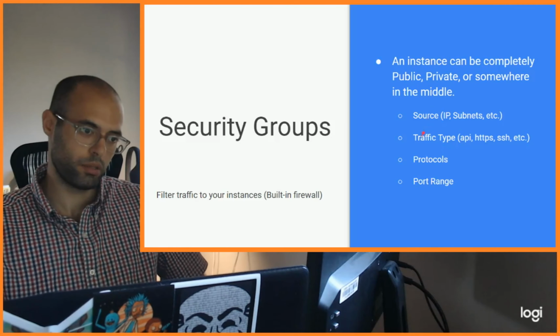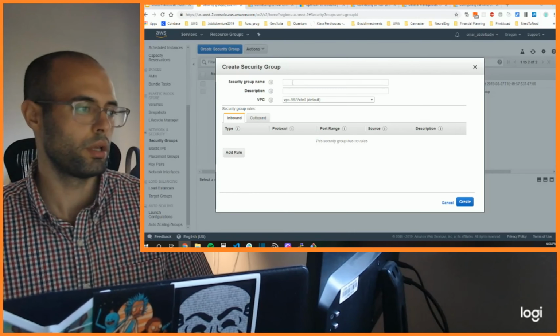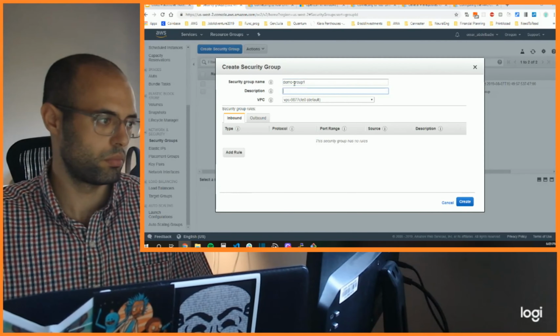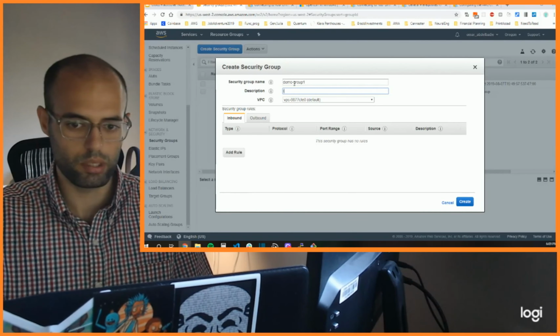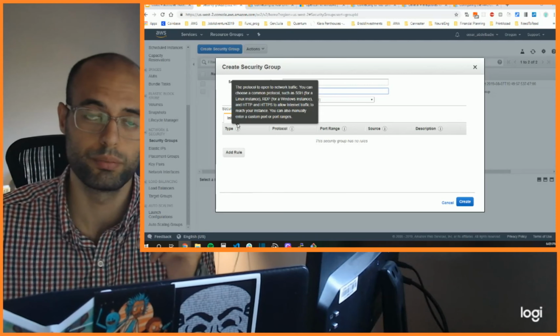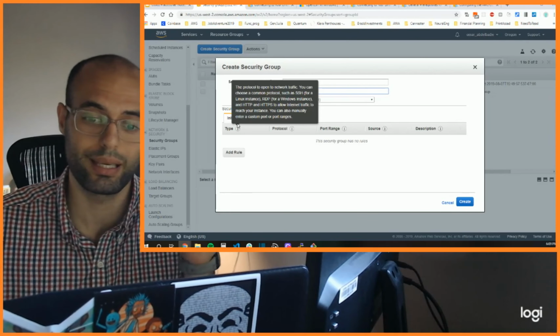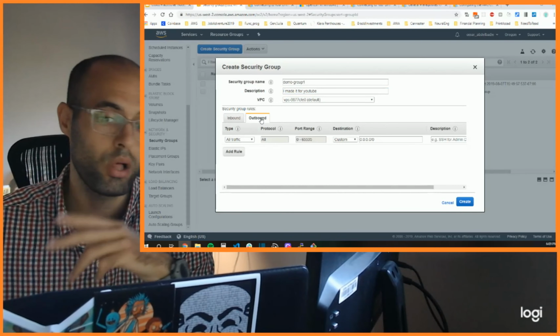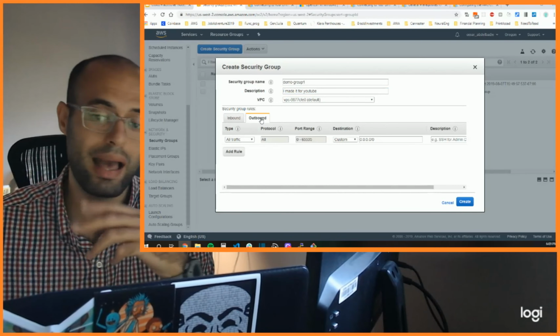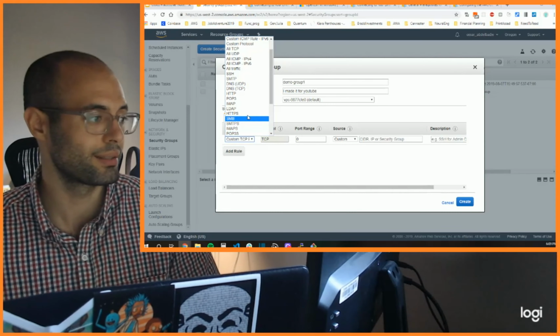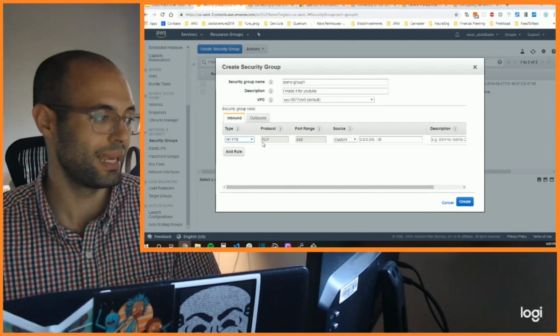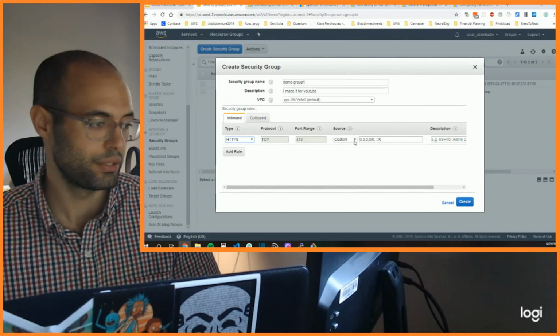So I can create a new security group and I can call it, description. By default, in security groups, all inbound traffic is blocked and all outbound traffic is allowed, because we're going to allow more inbound traffic by clicking add rule. And what we want is we want anyone to be able to connect with HTTPS. Just going to use the default stuff here.